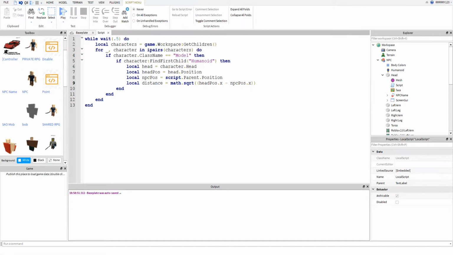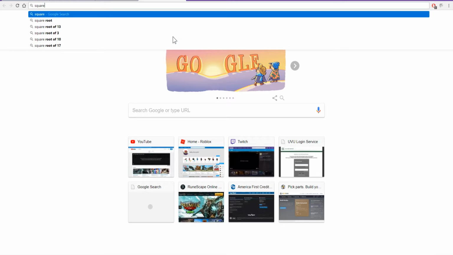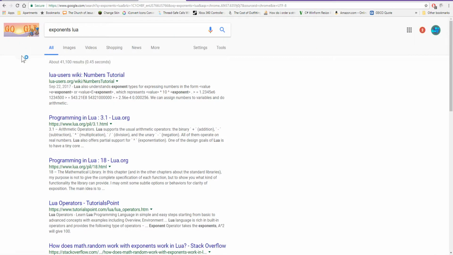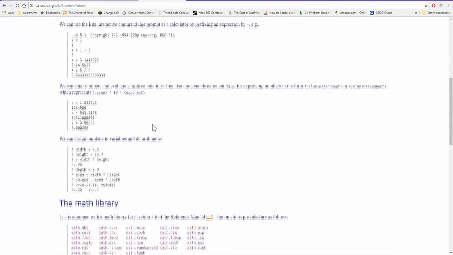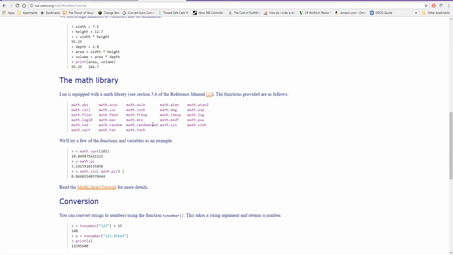I need to figure out how to square stuff in Lua. Okay, so using numbers, the math library.